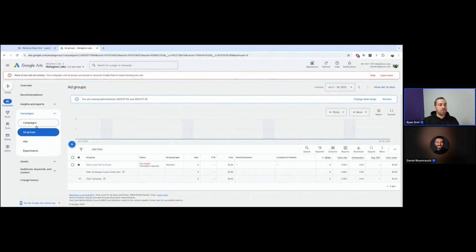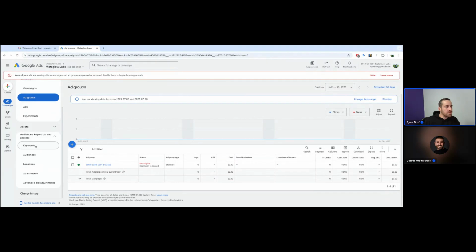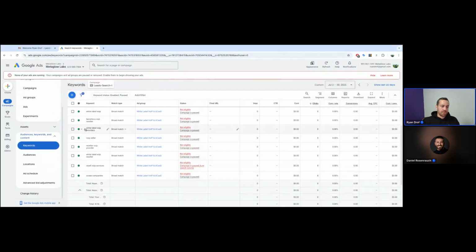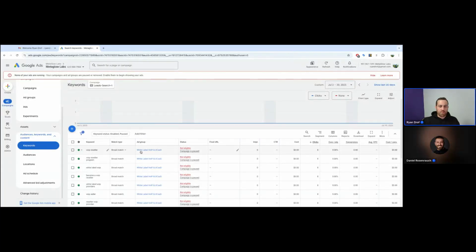You can do manual CPC by getting into the keyword section here. So for instance, things like void pre-seller, those types of things. What we're looking at here is obviously fake data. I just set this up, but these are the metrics that we're going to look at if we want to respond to what's happening live.